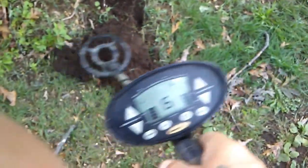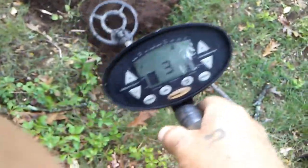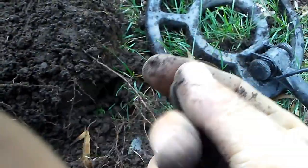Nice wee signal there. Don't get that tone too often. 25 cent, does that say? I think I got it out of the hole, even though it's saying I found a 2 there now. Let's check it out. Maybe I got some silver. Yeah, it's a coin. It's a clad dime, or the penny size. Be neat if it was a 2 cent piece or something.